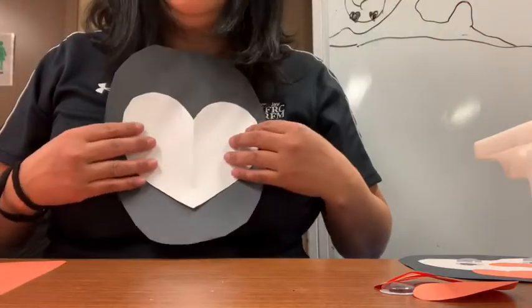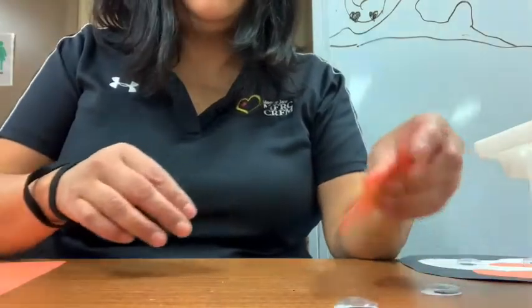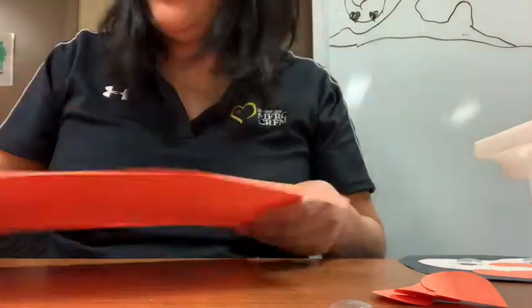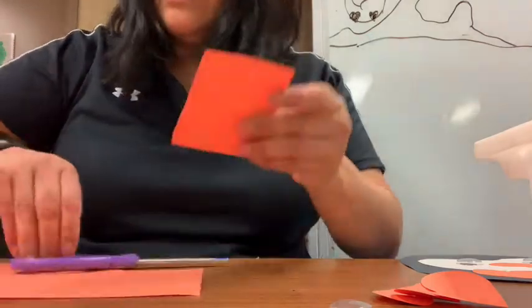There's going to be kind of the belly or things like that, all right? Now I'm going to show you how to do those hearts, okay? Those hearts, also you can just go by heart, right? You can draw a heart.